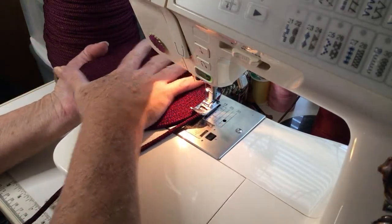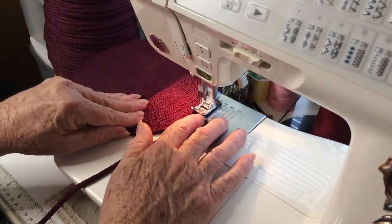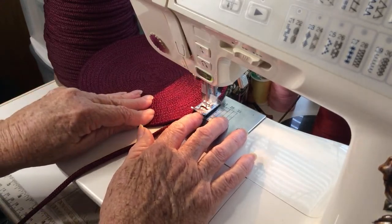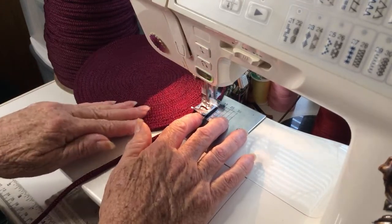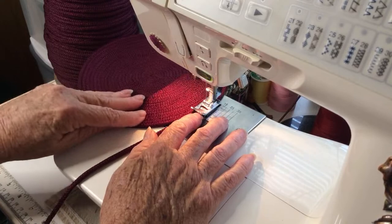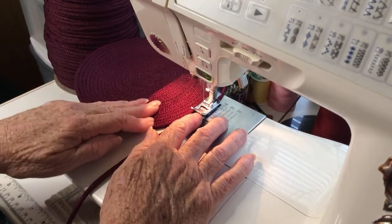Alright, it's curving again. That's pretty. It's taking forever, but it's pretty. I think I should do a wrap in a minute. It's got like a shine to it. Yeah, the smaller rope takes longer.